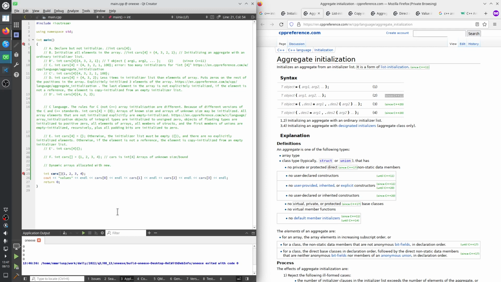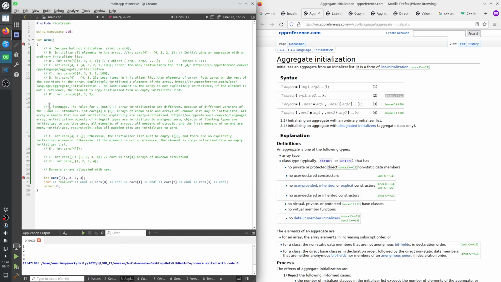Okay, Control S. Build, works, runs. Control S. And we're at dynamic arrays.